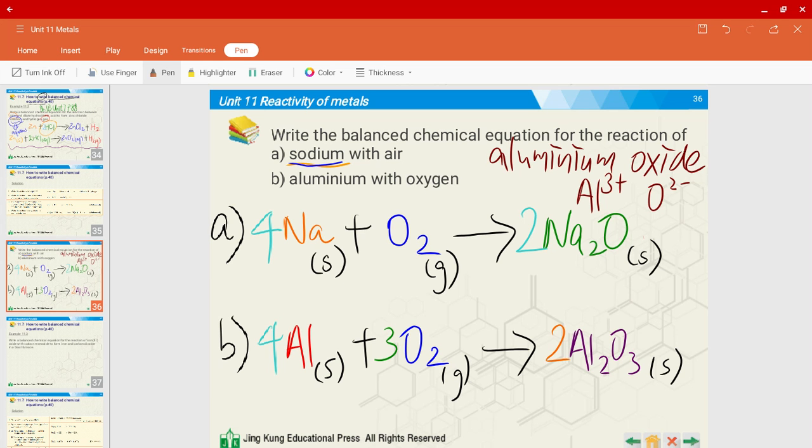So what have you learned from this? What you've learned is whether you start from the right-hand side or from the left-hand side, it's more or less the same, guys. You can try both ways, whichever suits you, it's totally fine. At the end, just make sure you get the balanced chemical equation. These were actually some tough questions. They were not simple, but later on they're more or less going to be of the same difficulty.